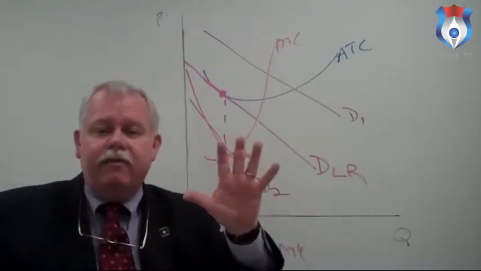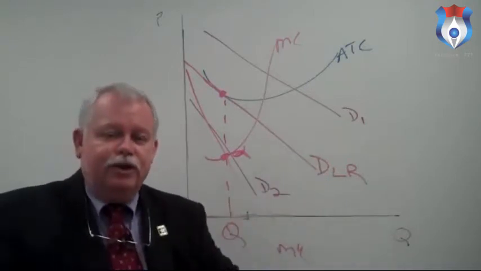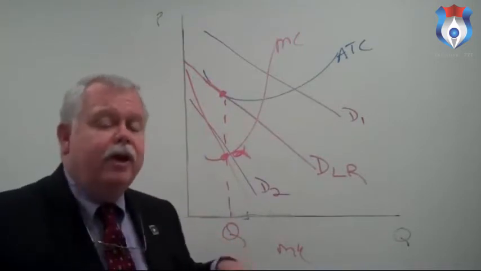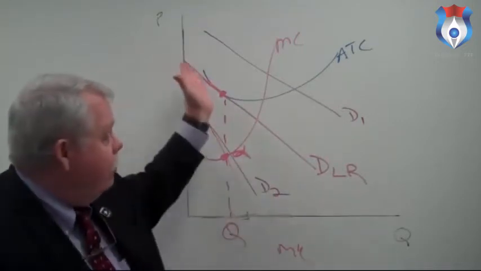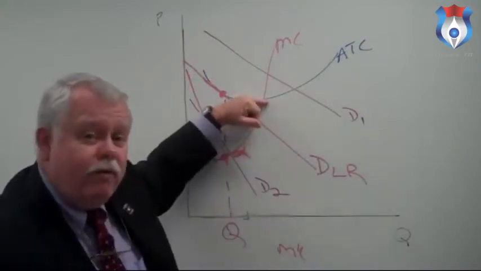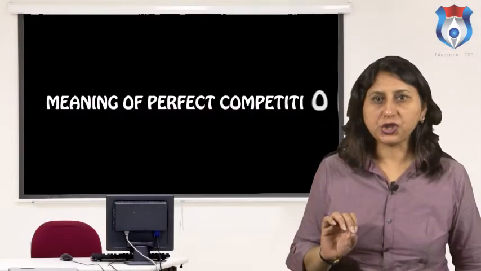Remember the 5 factors that shift demand or the 5 factors that shift supply. So here we are. This is the company, the monopolistic competitor, in long-run equilibrium. A point of tangency with the average total cost curve, but not the same point of tangency you would have seen in perfect competition.